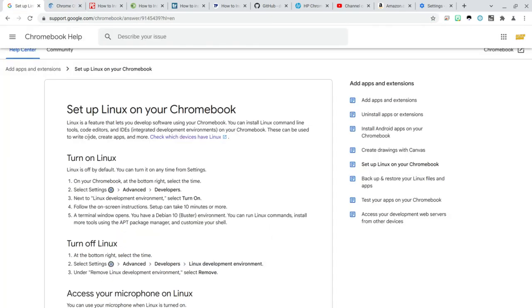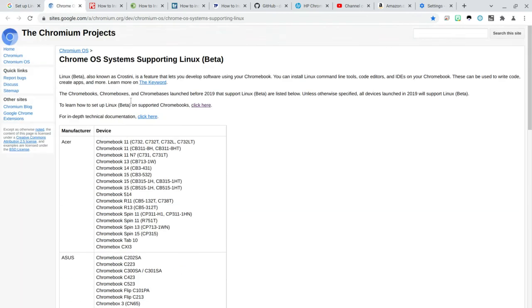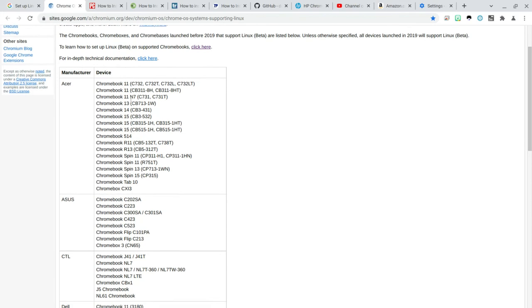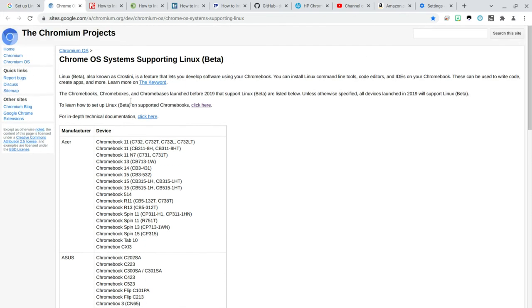One, you can try running this step-by-step thing under Chromebook help. Or number two, you can go and look at this website that lists which Chromebooks are supported for Linux beta.